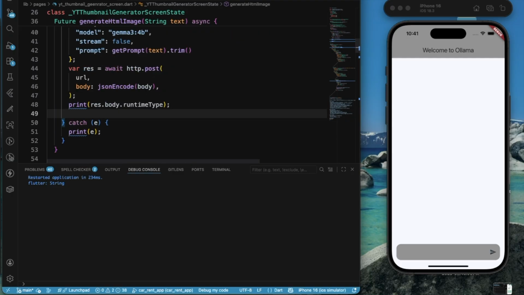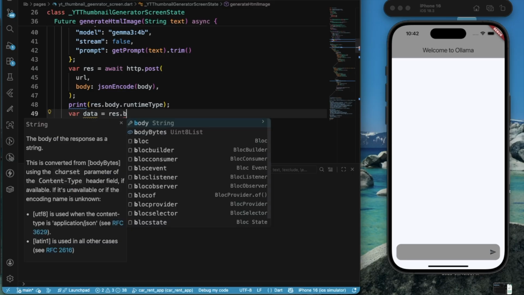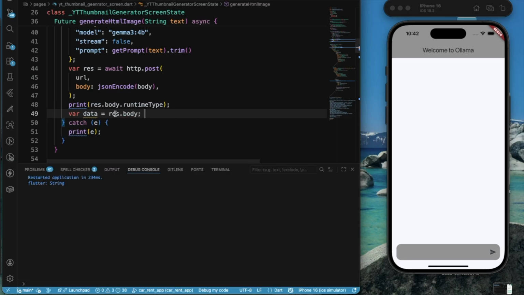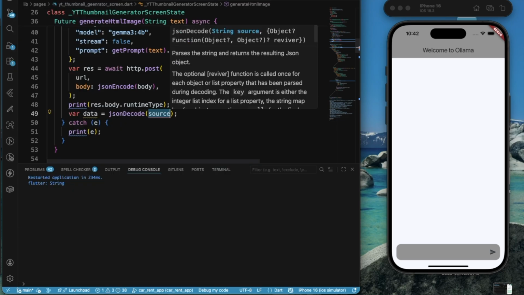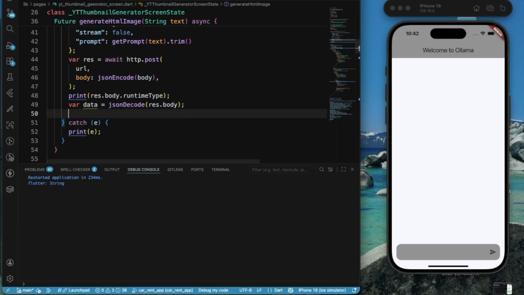But before that, let us do one thing. Let us take the response part of our data. So let's say data is equal to response.body, and we'll be doing JSON decode of this data.